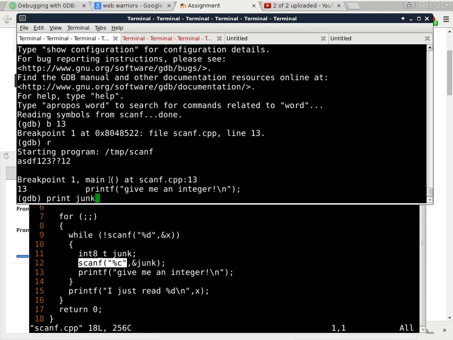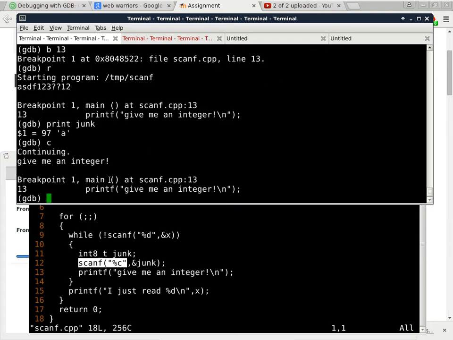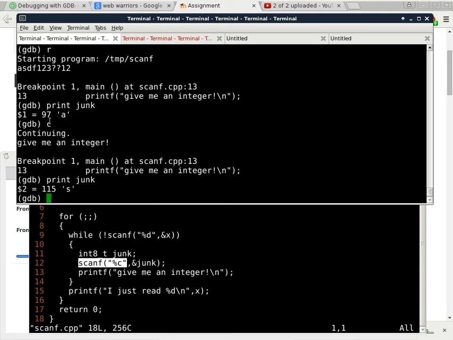Question mark? Oh, actually, the ASCII code of lowercase a. Oh, we're at the beginning, right? So, yep. If I continue execution, it will read the second one. It will fail again, but this time what is in junk? S or whatever it is. Yep. It's 115 and so on.